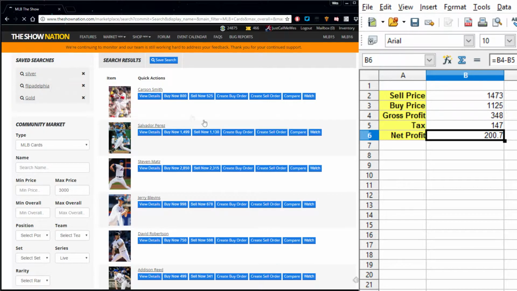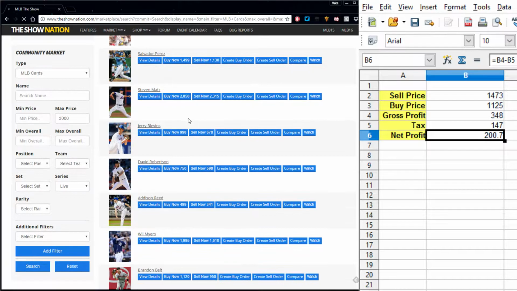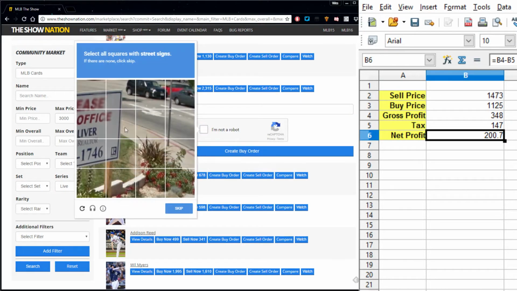I'll show you how to do that assuming somebody sells him to us fairly quickly. But while we wait, we might as well go and look for somebody else to flip. So let's take a look at Steven Motts here. He has about a 535 stub gap in between his buy now and sell now, so he'd be a good example to work with right now. So we're going to create a buy order for him as well, and again we're putting in one stub above the sell now price when we create our buy order.